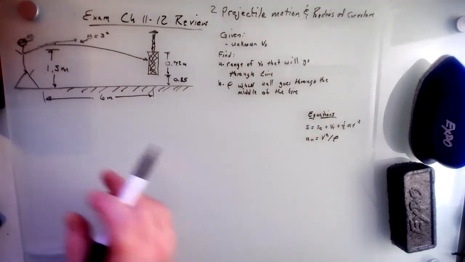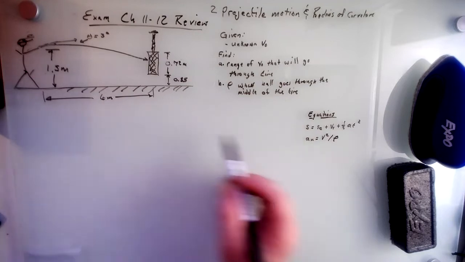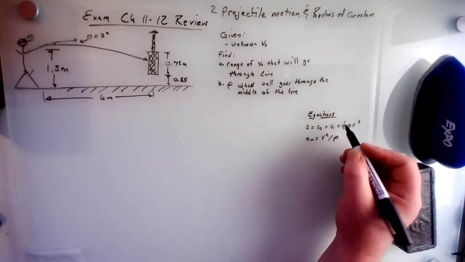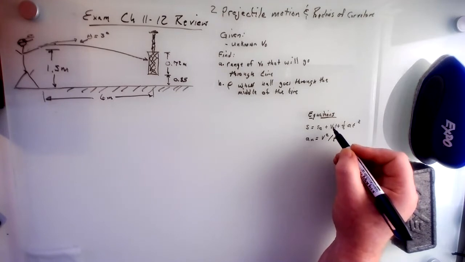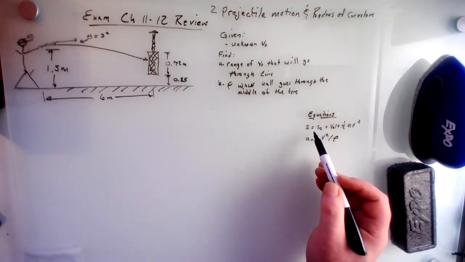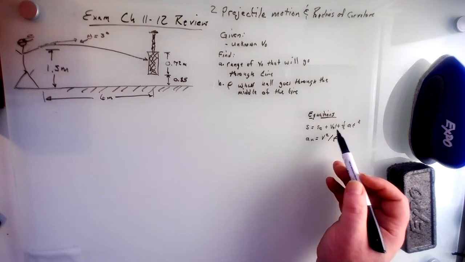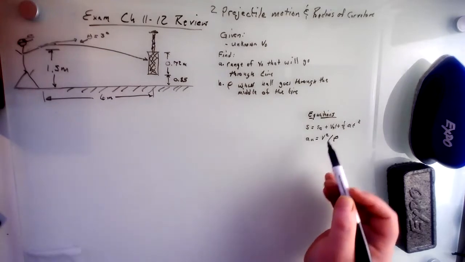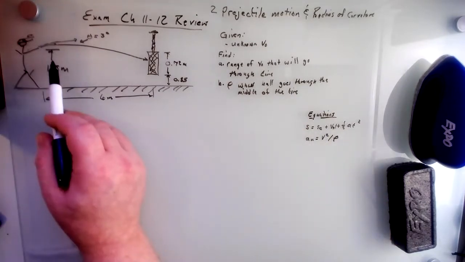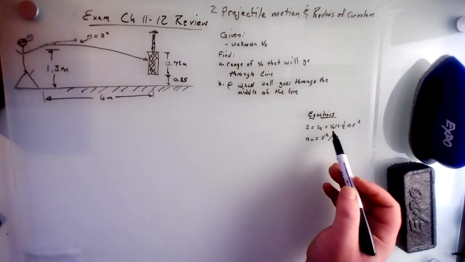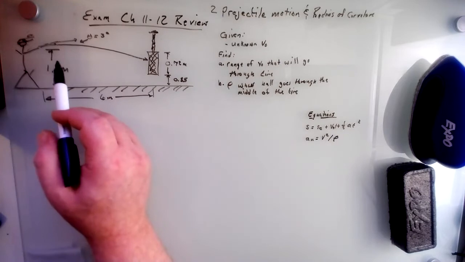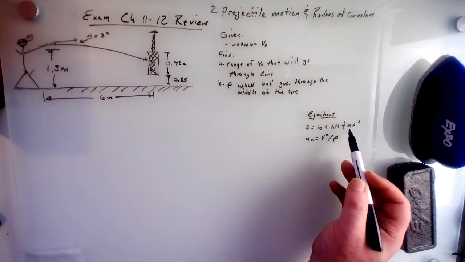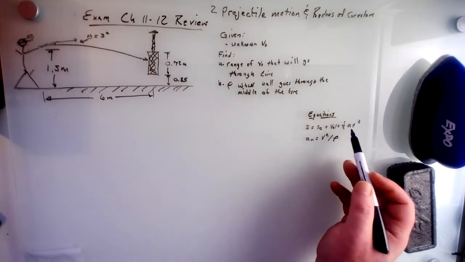So what we know about projectile motion is that we have this equation, and it's going to be either for x or y. There's a time component, an initial velocity. So the position is s equals s naught plus v naught t plus 1/2 a t squared. If we solve this for the y direction, we know the initial and final y. We do not know the initial velocity. We do not know time, but we do know gravity, the acceleration. So it looks like we're going to need to use the x and y components.